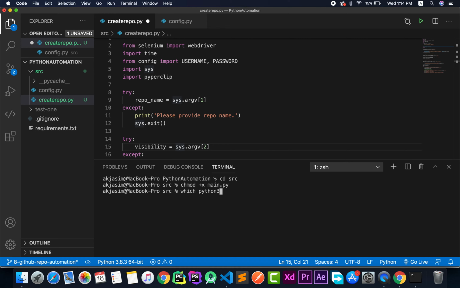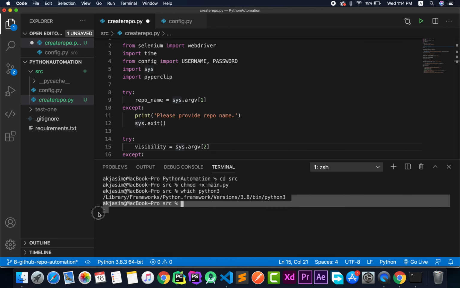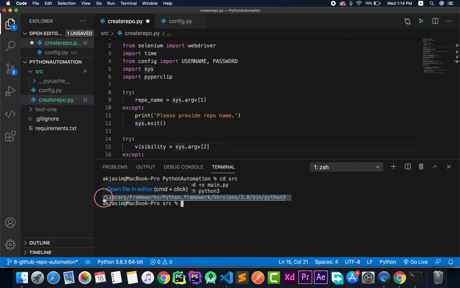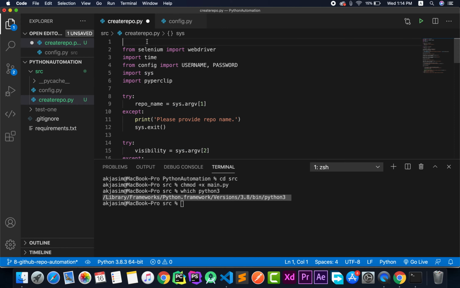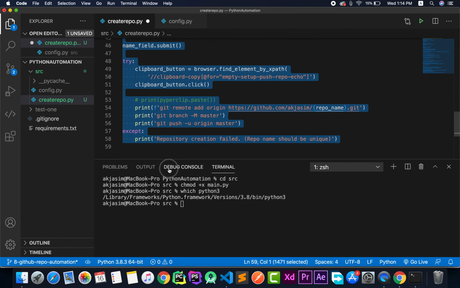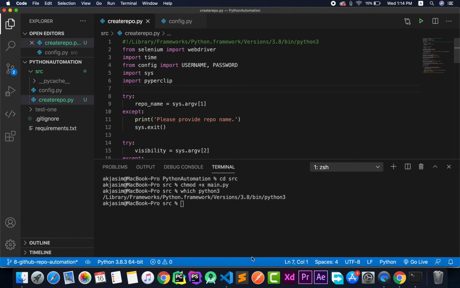Since we're on Mac and not using any virtual environment, we'll get some path, right? I'll copy that path, and then at the first line of the script, type hash followed by an exclamation mark, then command V. I'll paste that path at the top, which says that this Python 3 is the one which should handle the script. And that's about it.